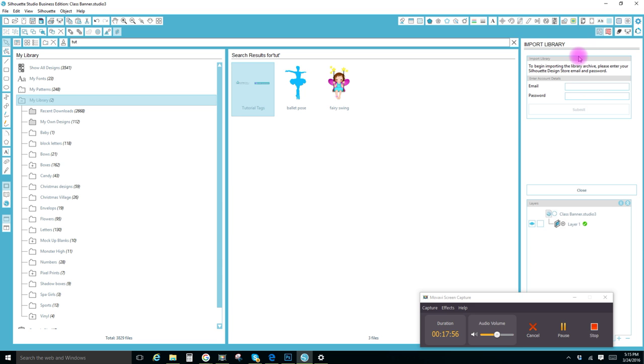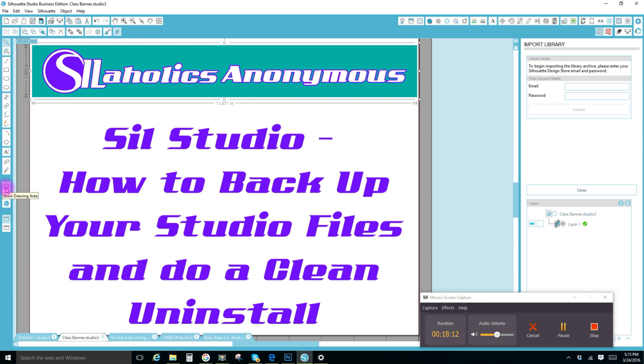It's going to search for them, and it's going to start to download them back into your library. If you have a lot of files and a lot of different folders and things like that, it will take a while. Make sure that your computer is plugged into a power source. I don't remember if I was able to use Silhouette Studio or do other stuff while it was importing.